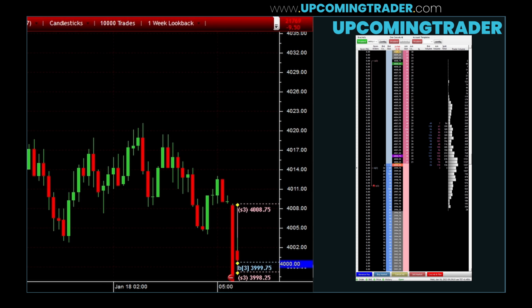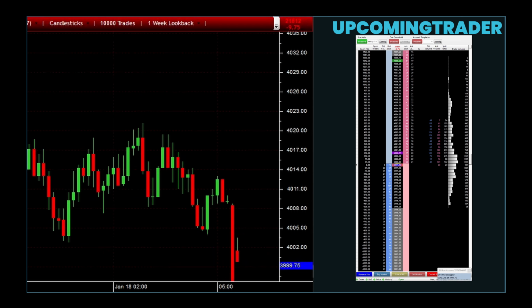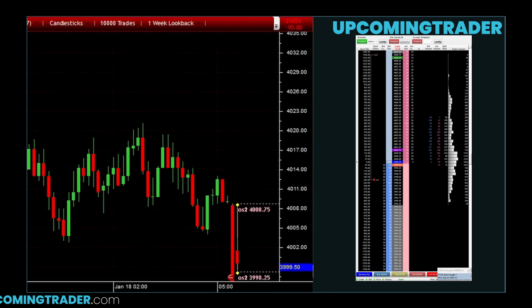Now let us get into how we actually read the volume indicator. When the volume increases and the price moves higher, it means that the trend is strong and that the buyers are enthusiastic. It is like seeing a group of people cheering at a sports game. The more people cheering, the more exciting the game seems. In trading, when volume is high, it tells us that a lot of people are interested and that the trend has strength. But what if the price is rising and the volume is not keeping up?